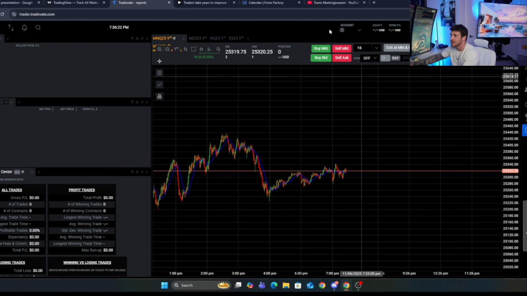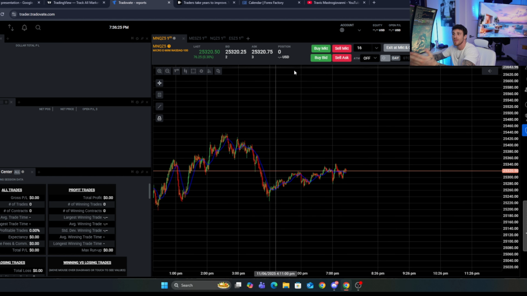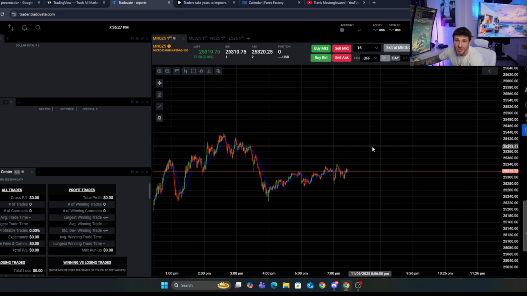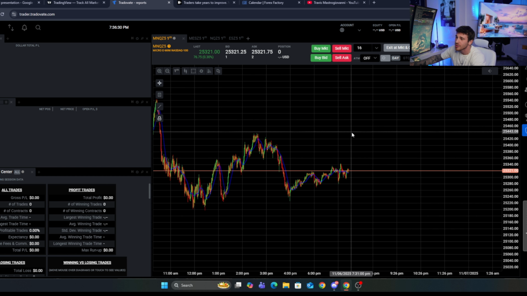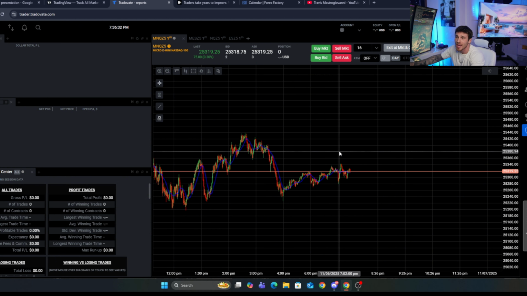I personally don't use it, so you don't see any live funds, but I'm pretty sure you might have to purchase live data. I'm not 100% sure on it. I've never used a demo account with Tradovate, but I know you can set it up if you'd like, but I personally recommend just using your TradingView to paper trade.